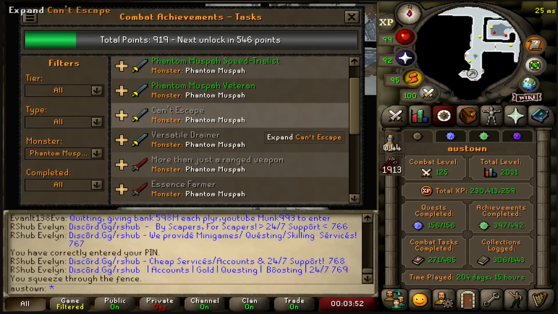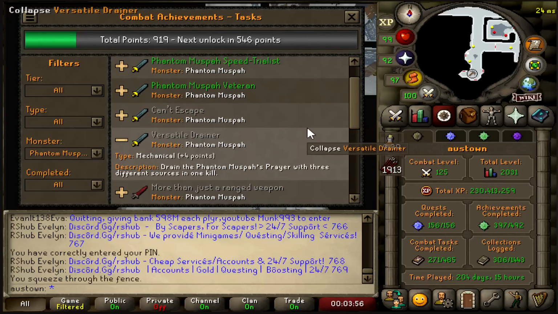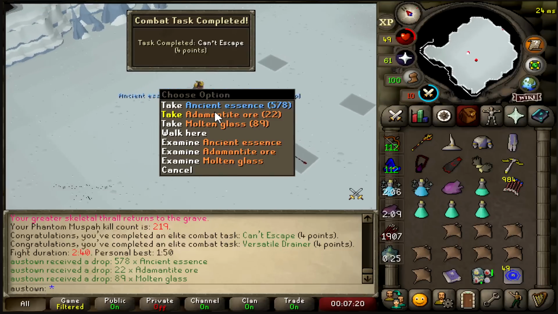All right, while we're here, I figure we'll do some combat achievements. So I'm going to try to do this one without running, and this one where I drain it with three sources in this one kill. Is that both of them? Yes, can't escape and versatile drainer, bro.